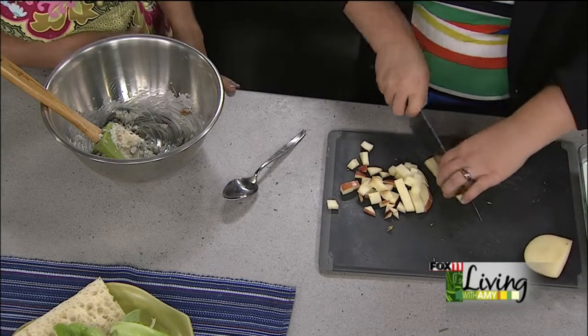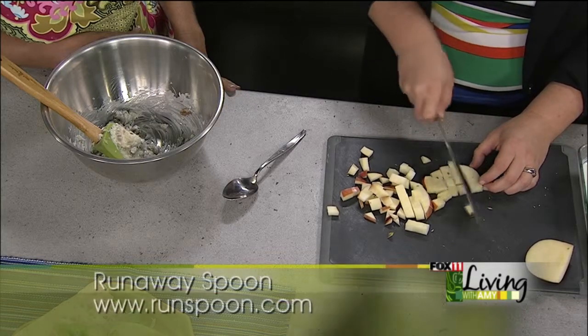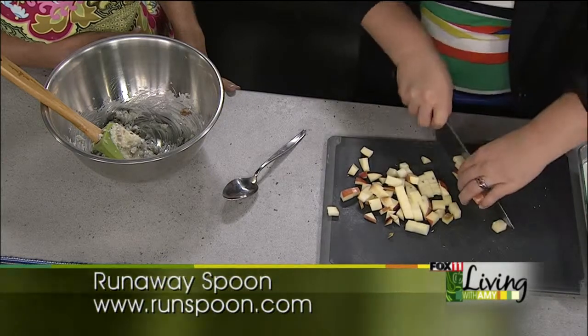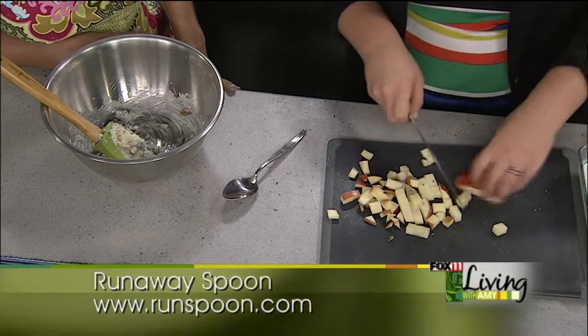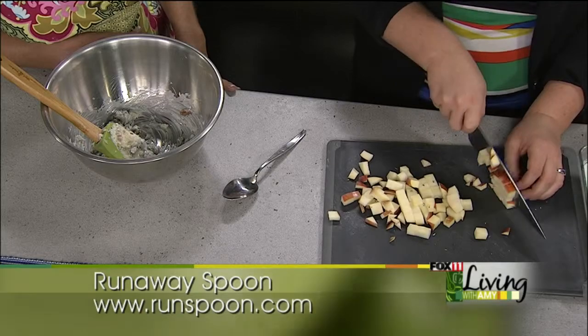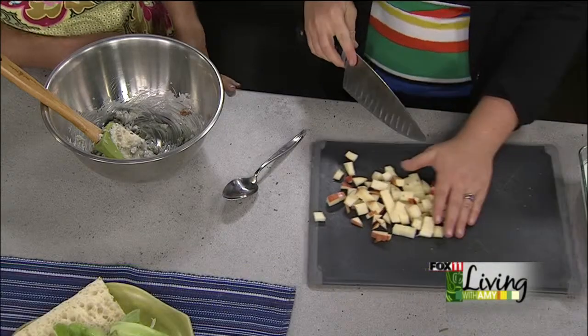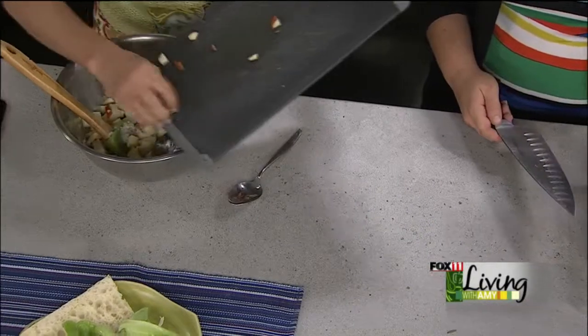Exactly. So I normally do about one apple to a pound of chicken, depending on if the apple's really big. In the summertime, we do one with grapes and tarragon too. Kind of change it up a little bit, and then when we get into the fall, apples and cranberry as well. So perfect with the apple. Nice crisp apple.